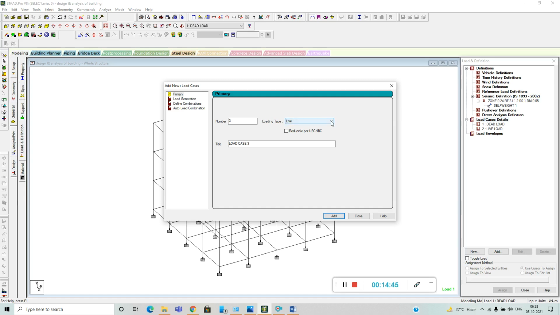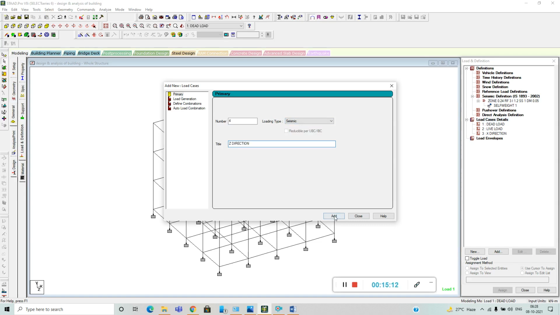And also we edit the seismic load here. Seismic load in x direction, edit. Seismic load in z direction.